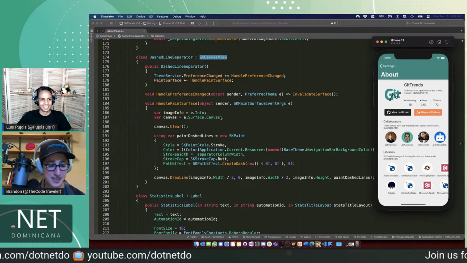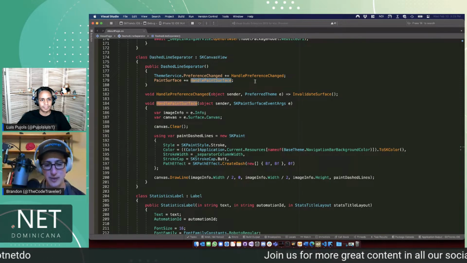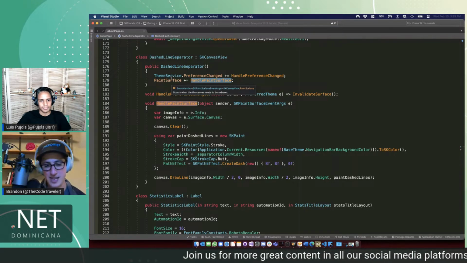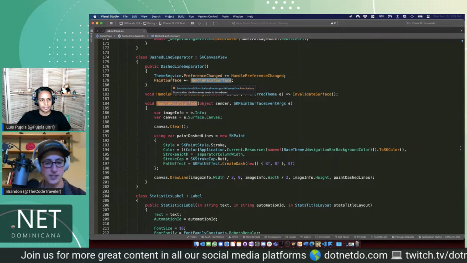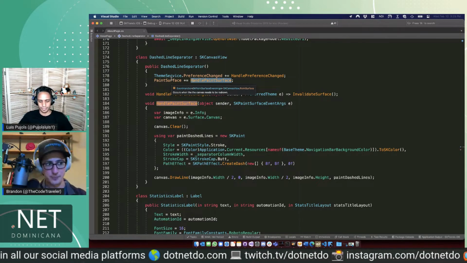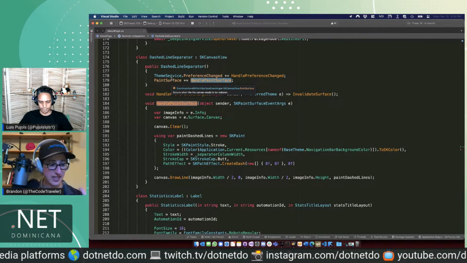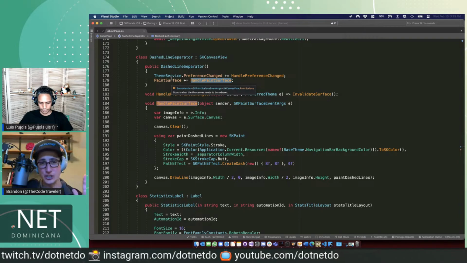It's pretty easy. It's a little strange though because you have to subscribe to this method called paint surface. And if you think about it, it does make a lot of sense in the Xamarin.Forms context. Let me back up. Skia is just a canvas, like an artist would paint on.